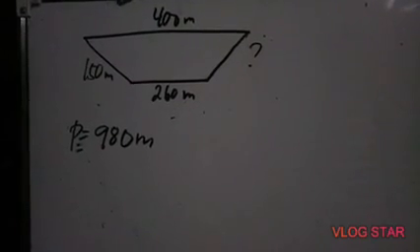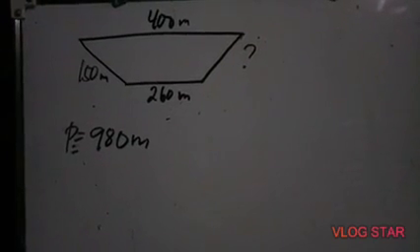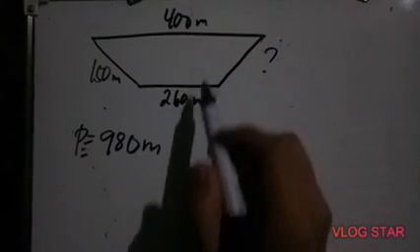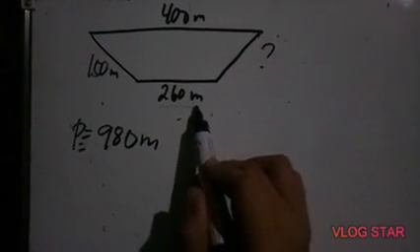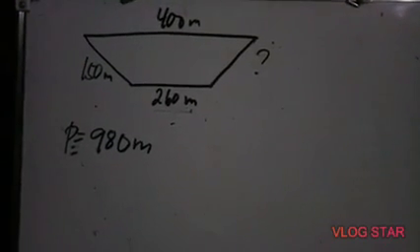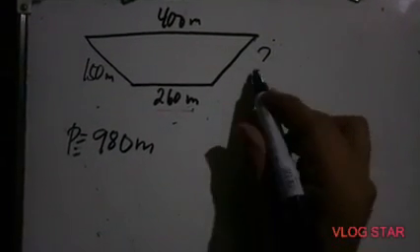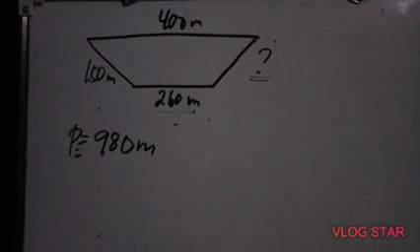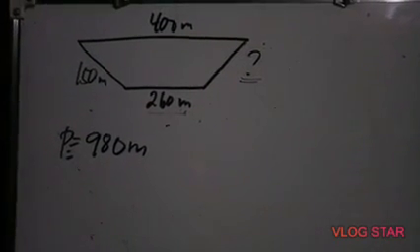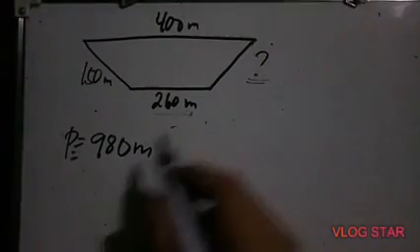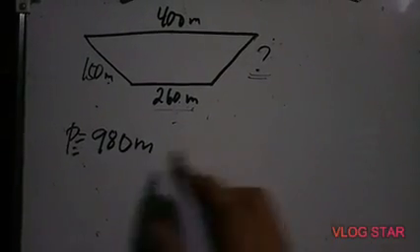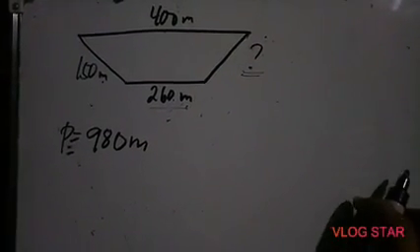So let's try to draw the given trapezoid farm. So the first side is 400 meters and its opposite is 600 meters, and the other side is 150. Then we look for the fourth side, which is this one. So since the perimeter is 980 meters, to get the value of the fourth side, just subtract the sum of the three sides from 980.